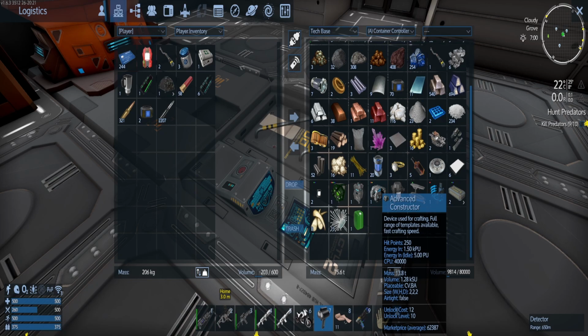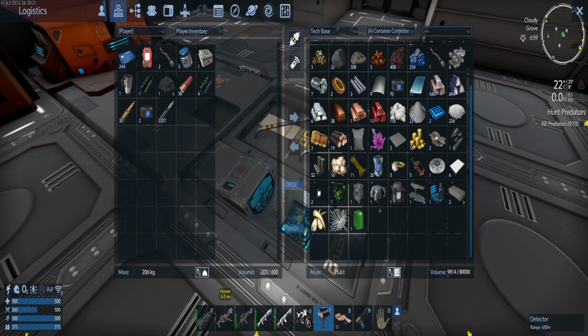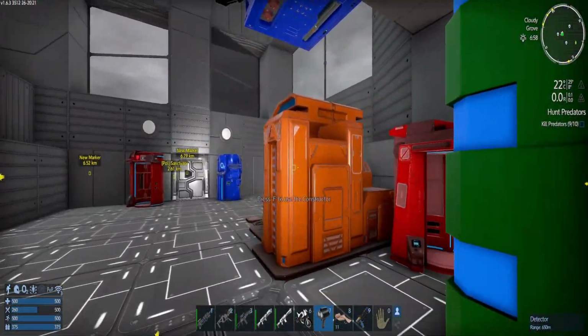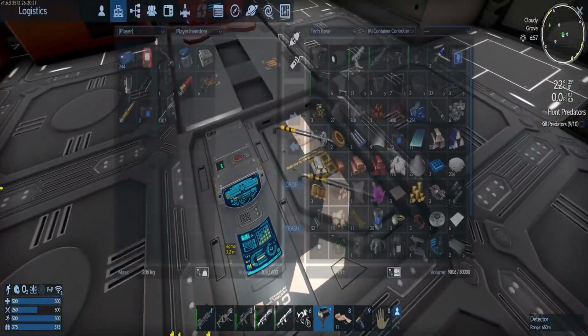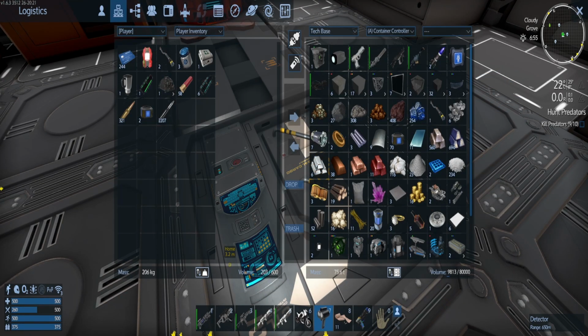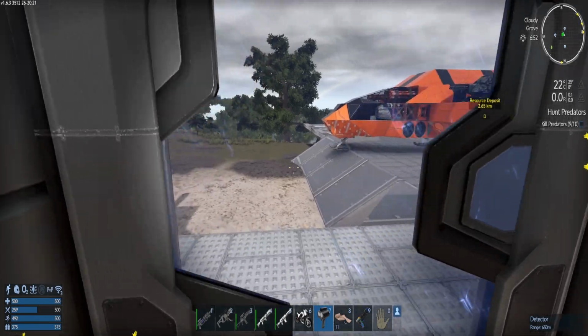Oh yeah, I made an advanced constructor. On accident. I was supposed to make large constructors, but I made an advanced constructor, which I'm probably gonna upgrade. This guy right here. And the advanced constructor is basically the top tier. We should be good to go on that at the base. But yeah. Back to the game. Oh god, we got some of these guys. We'll take half. Why not?